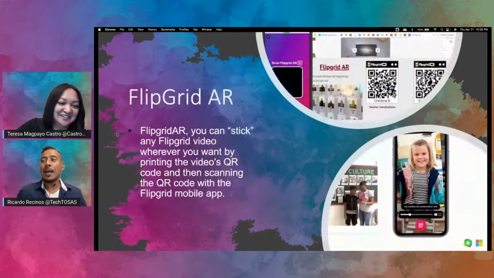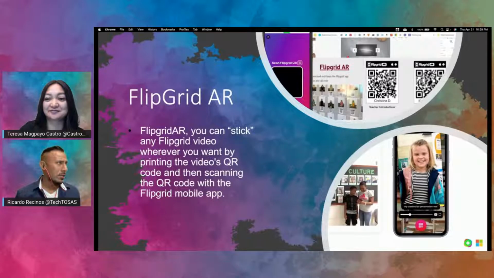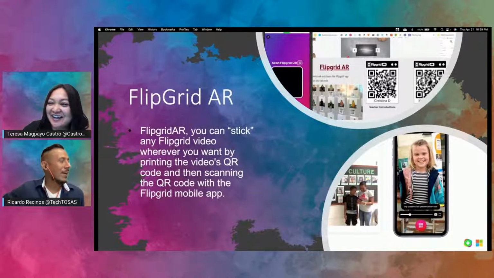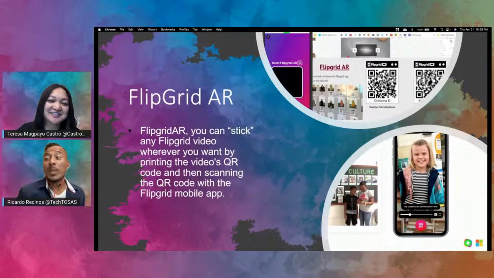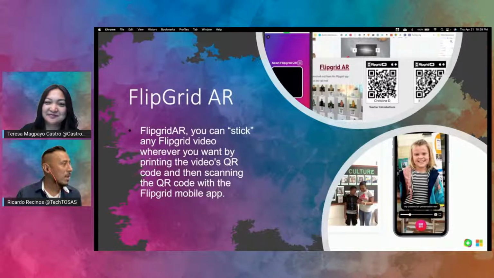And I think finally, most people are also not aware of this one, Flipgrid AR. I know a lot of us know Flipgrid, and if you haven't seen our videos on Flipgrid, you can definitely go back and check them out. They're so much fun. This one actually allows you to stick any Flipgrid video your students have created onto printed QR codes and put them anywhere. I just saw one of our high schools asking our students to do a Flipgrid to tell them how to pronounce their names, so on graduation, when they get called up, they get their names right.